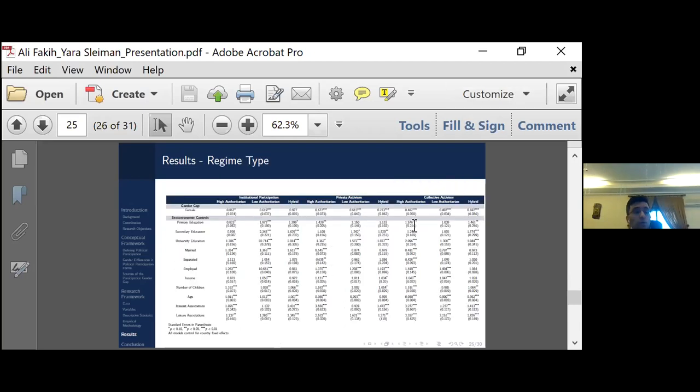As a final assessment, we ran the model by political regime type. Here we differentiate between high authoritarian regime, low authoritarian, and hybrid. We use the average democracy index for the same year, which classifies countries using electoral process and pluralism, the functioning of government, and similar criteria. The average of our sample ranges between 2.7 and 5.3, indicating low participation in all cases.